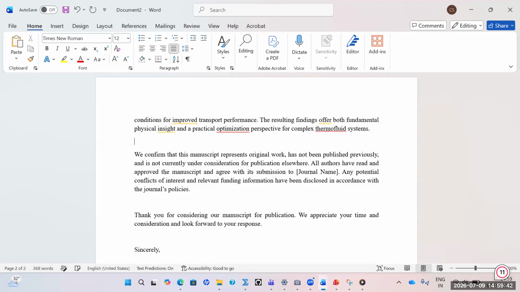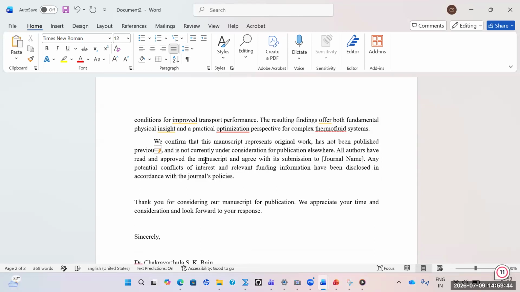And we confirm that this manuscript is original and not published elsewhere. So we have to write the journal name. In this step people just copy paste, but you have to be very careful while dealing with it. Journal of Thermal Analysis and Calorimetry.